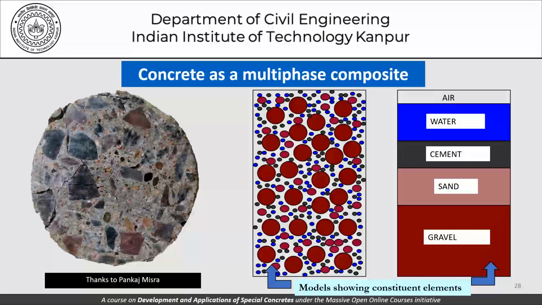Now, let's look at this concrete once again more closely. This is modeled like this: coarse aggregate, fine aggregate, cement, and the rest of it is water. Of course, this is not to scale. Don't try to read too much into it. This is modeled here, but all these colors are taken here. All this is the solid volume or the absolute volume of gravel, the absolute volume of sand, cement, water, and air.